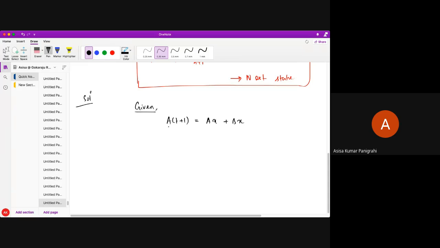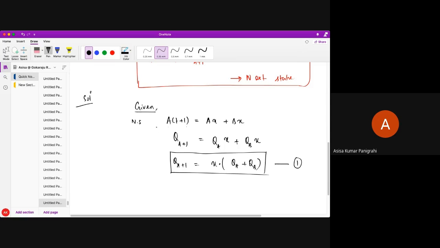So you can see my transition equation is given here as A(t+1), which is the next state equation. Am I correct? This can also be written as QA+1, which is nothing else but QA X + QB X. Am I correct, students? So I can also write this QA+1 as X(QA + QB). Do you all understand? I have just taken X as common and I have got my transition equation for flip-flop A from this next state equation. Are you understanding? Very simple. Now for the B flip-flop, this was for the A flip-flop.